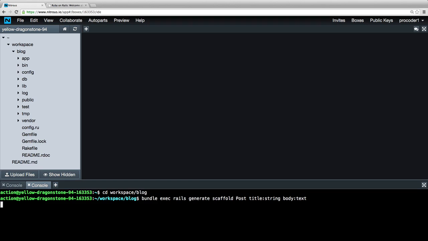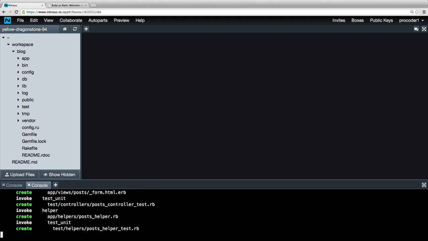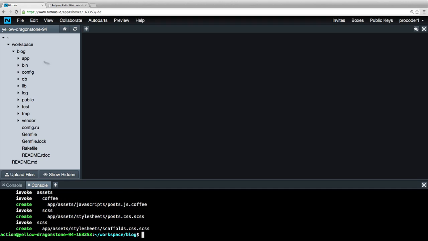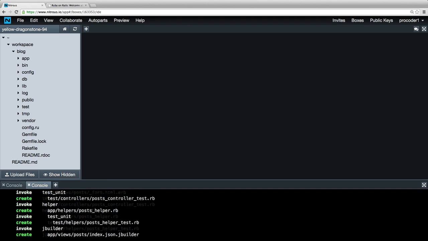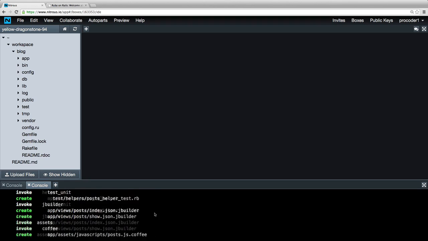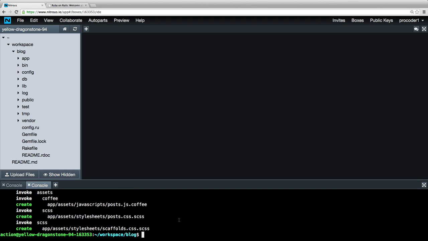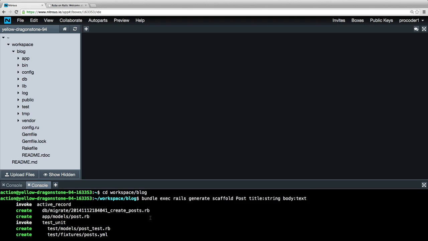And just remember, web applications are really just a set of files and folders. That's all they are. So all we've done here is just generated a few more files and folders that we need to make this work. So we have to do one more step. We're going to do what we call a database migration. We're going to learn about this more down the line, but what this does is prepare our database to be able to store actual blog posts.